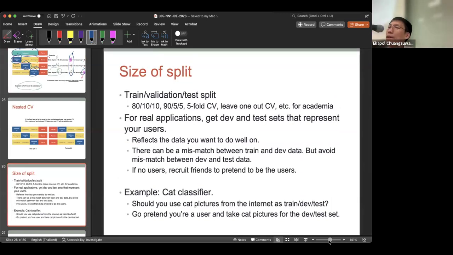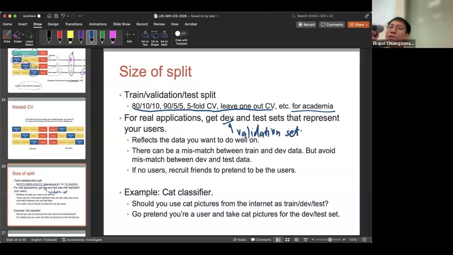Okay, so back to the spread, right? Like I said, this spreading, blah blah blah, is for academia. For the real world, if you want to create an app for something, the first thing that you need to do is create a test set. Create a test set that hopefully represents the real use case. The dev set here is another name for validation set.